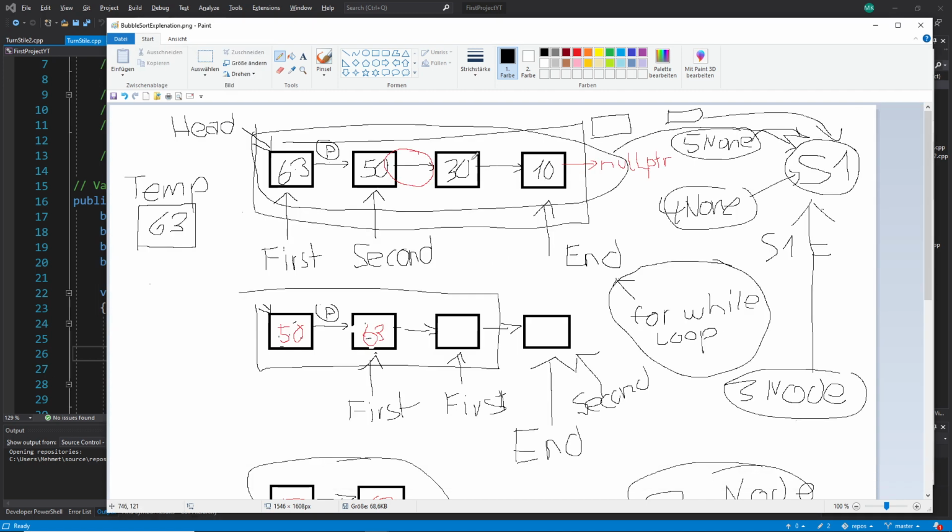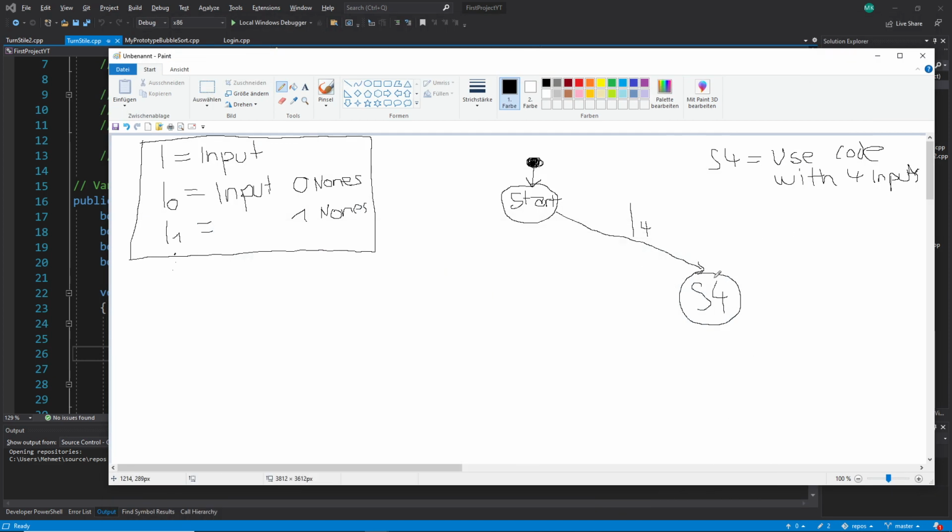You can see the 4 nodes was my code where I used this while loop and setting the pointers. That was the code which I used here. But my question is now, is there an input which says you can't use your code? And let's start. We test it. We just have to test it.